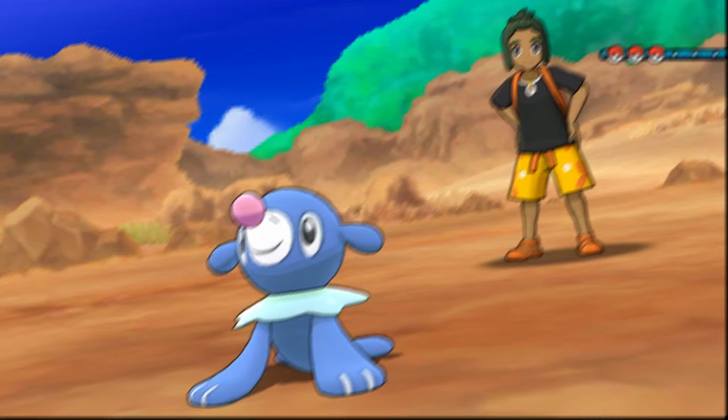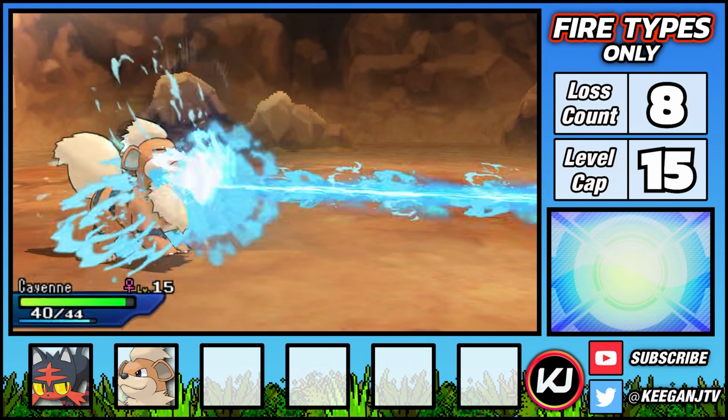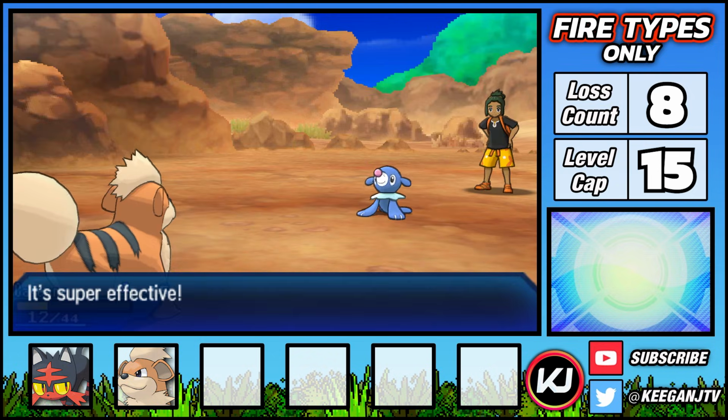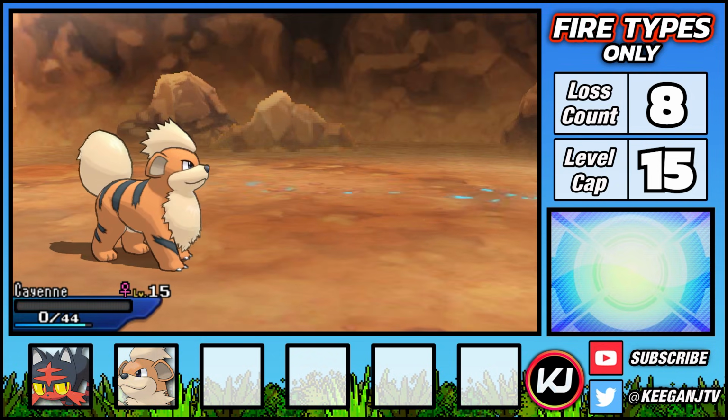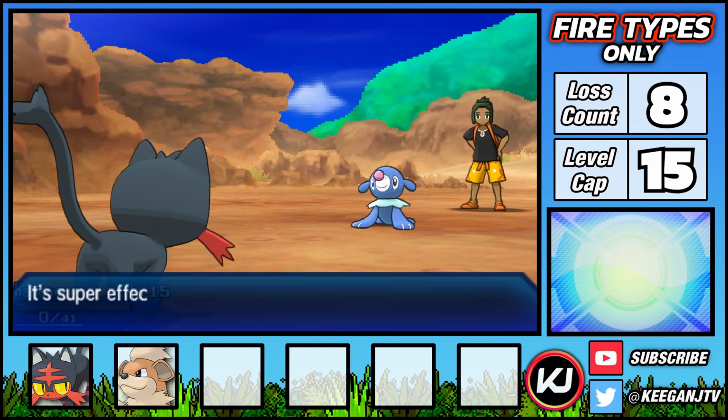Wait, that's not a Rowlet. No. Instead, Hal has a Poplio? The goofy little seal has re-emerged this run, and it absolutely rips through my fire types with its water guns, giving us an incredibly overpowering loss.